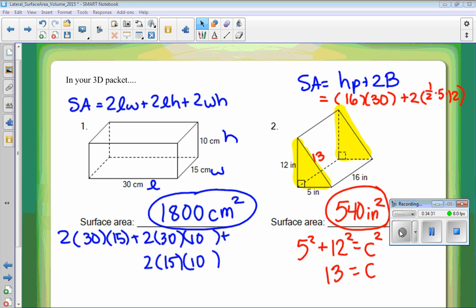Okay? So I'm going to give you the rest of class today, and you're going to finish all by next class, problems 3, 4, 5, and 6 on here. And then on the next page, you have a little puzzle to work on. Now, not all of these are lateral areas or surface areas, but it says the total area in the code below, so we're only going to be working with surface areas here. Some of them are two-dimensional figures. Some of them are three-dimensional figures. But you can use your formula sheet. You want to match them up with whatever you see here. But we are looking for total surface areas in these cases.